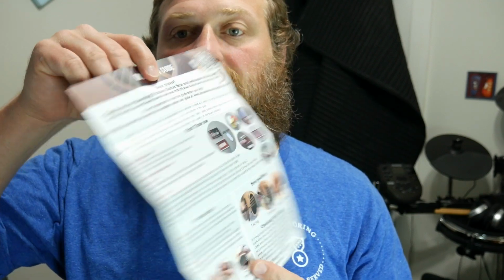But I will say that it comes with the Pickaso bow in the box. Comes with a little thing of rosin that you need to rosin up your bow and play your guitar hard. Comes with a nice little carrying case that actually fits the bow and kind of fits your rosin in. Comes with a little quick start guide to show you all about it. Nicely packaged, and it comes with a little sticker.